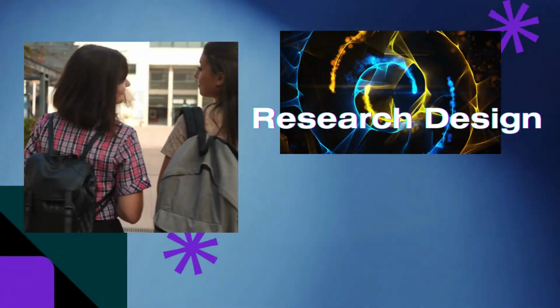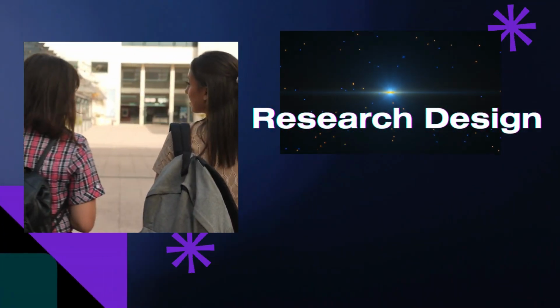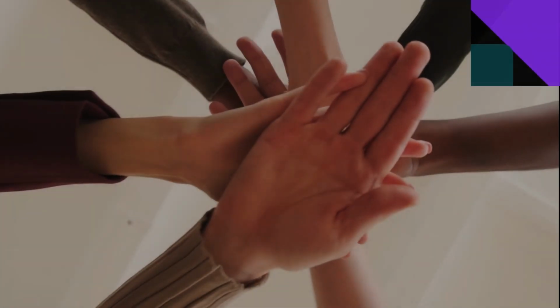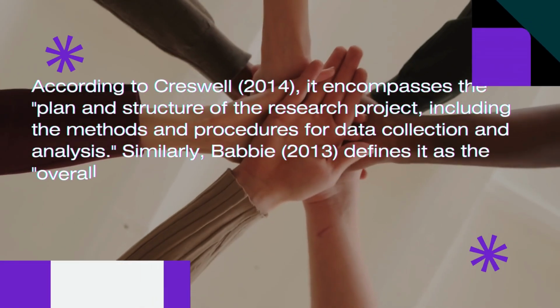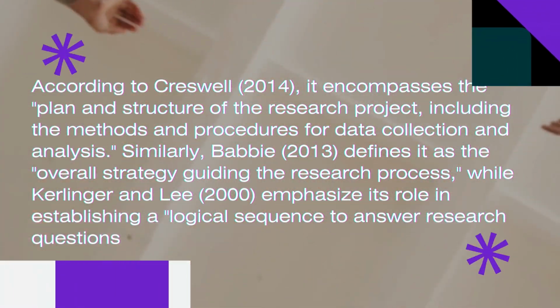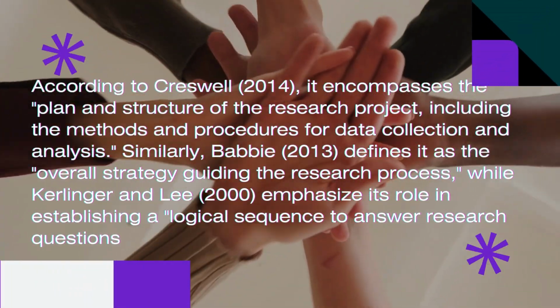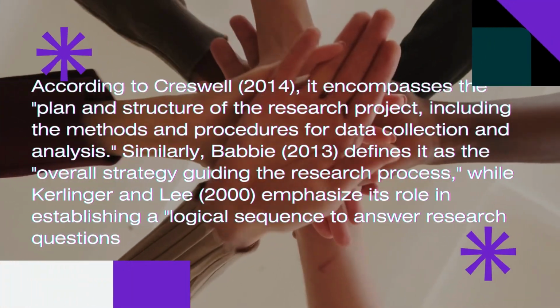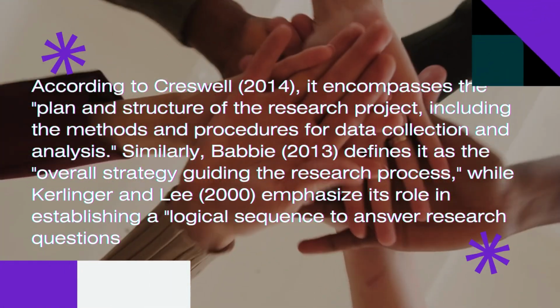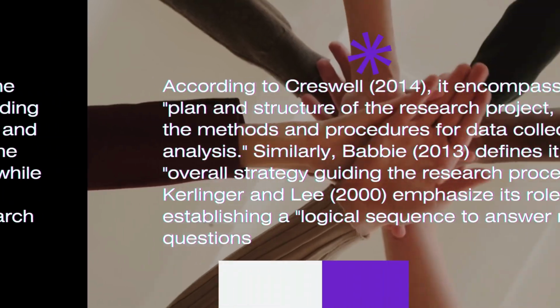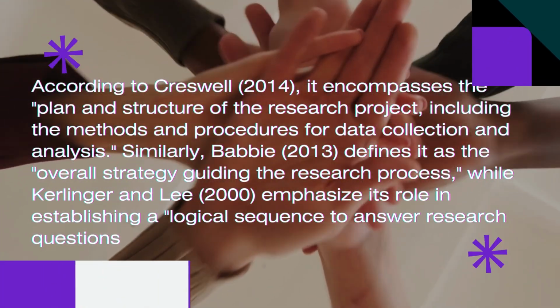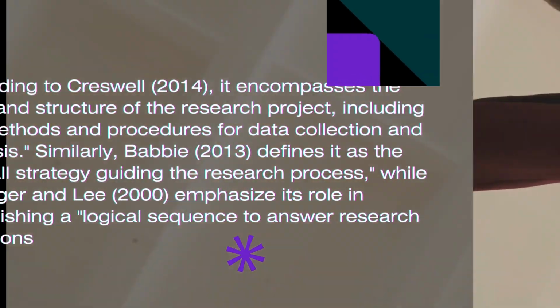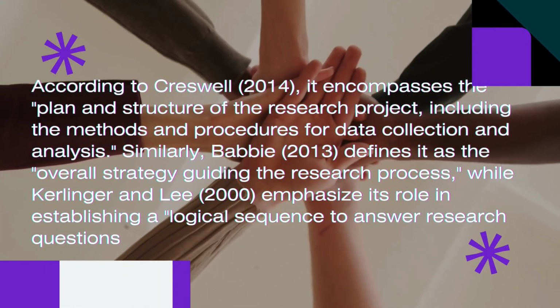Research design serves as the foundational blueprint for any study. According to Creswell, 2014, it encompasses the plan and structure of the research project, including the methods and procedures for data collection and analysis. Similarly, Babbie, 2013, defines it as the overall strategy guiding the research process, while Kerlinger and Lee, 2000, emphasize its role in establishing a logical sequence to answer research questions.